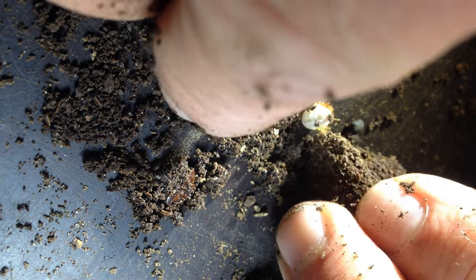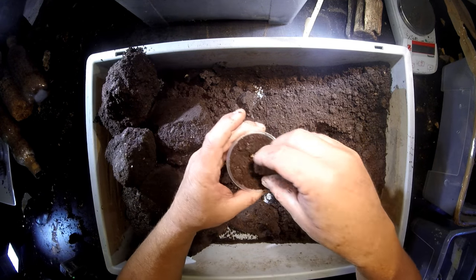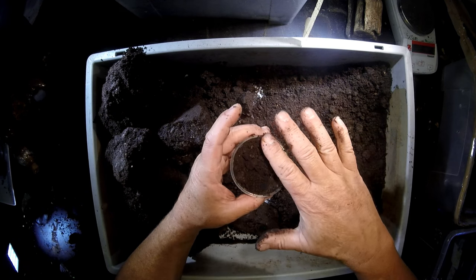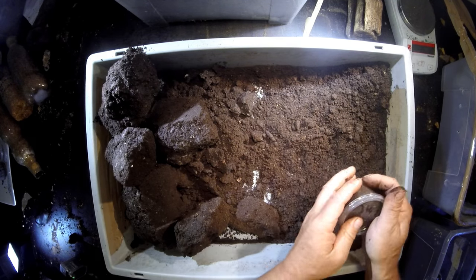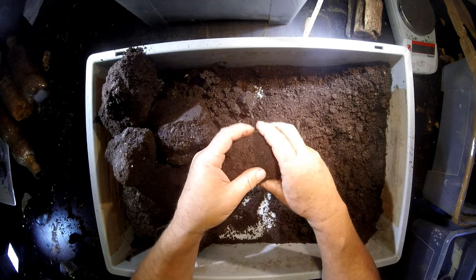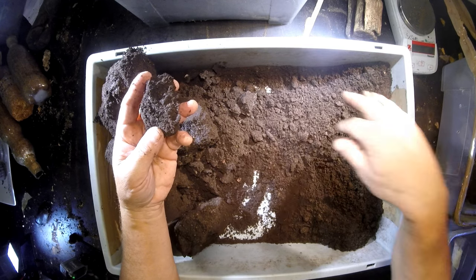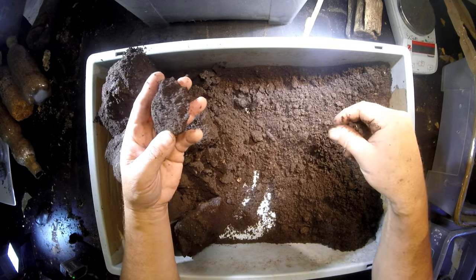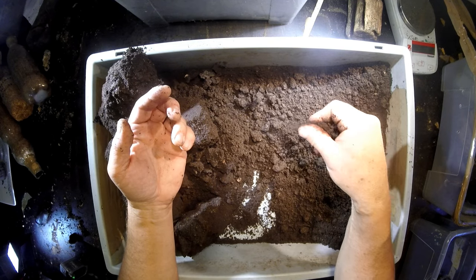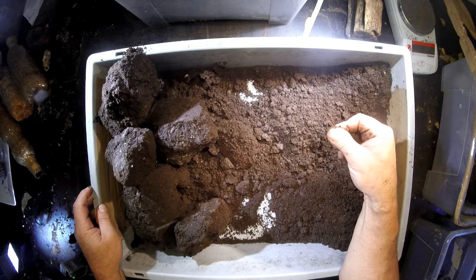We have to put this lower into that small cave here and cover it with a piece there — now that's it, like this. We hope it stays well here. Now, it could be that we find some more eggs, and hopefully we don't squash them by going through the substrate. You have to be very careful with your hands when breaking up a piece of soil — be very careful not to squash the eggs or the small larvae.